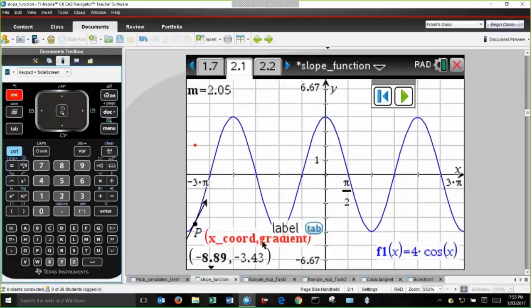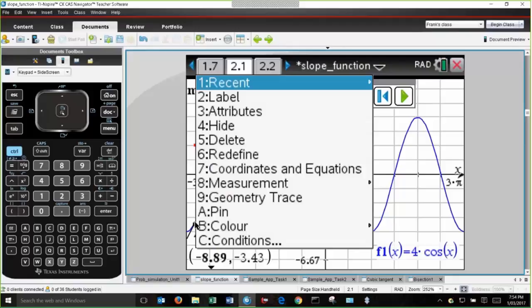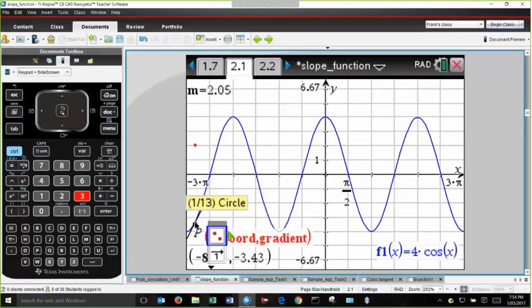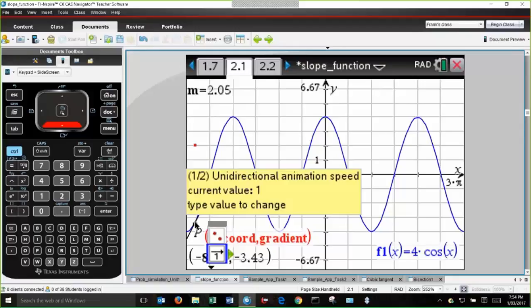Now, I can actually grab this point, so I can go to the point, control, click, or just hold down the click. I can grab it and move it around, but instead of doing that, I can animate that. Now to animate the point, go control menu, and it's under attributes, which is not all that intuitive. Now, if you go control menu attributes, then notice that you've got this attribute down the bottom there. That allows you to change the direction and the speed of the animation. So the default is 0, point is stationary.